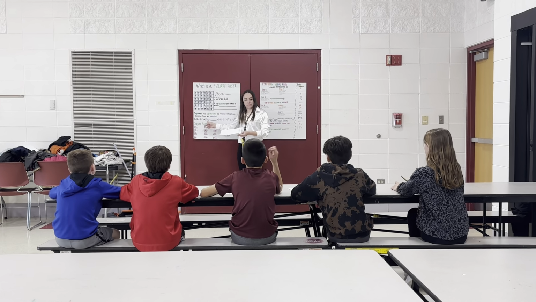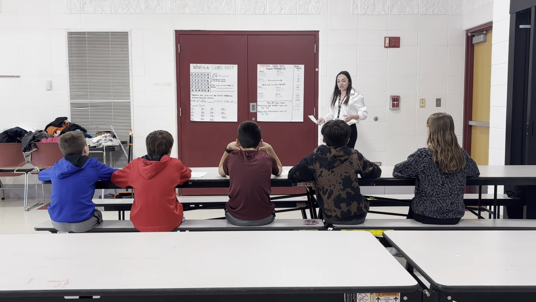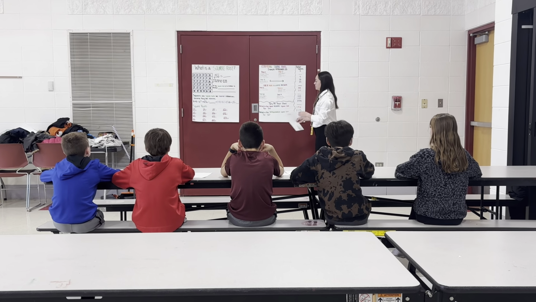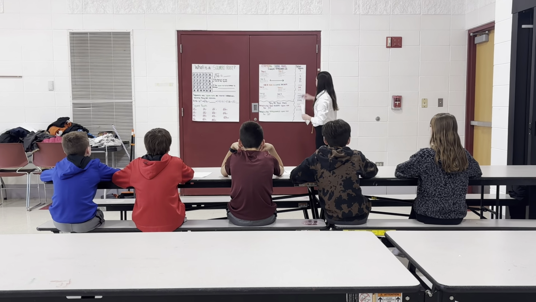Now the more challenging one is estimating square roots. Not all numbers are going to turn out to be a perfect square like those. The perfect squares are what you just did. So we're going to figure out the pattern here, and what number should be right here, you guys are going to tell me what that is.